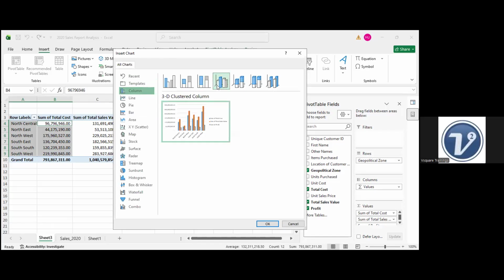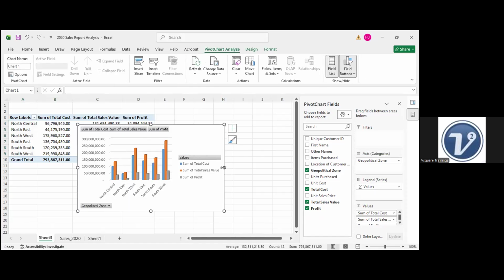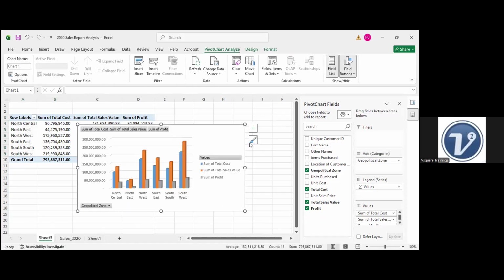I don't like this one, so I pick another. You can take off the legend.